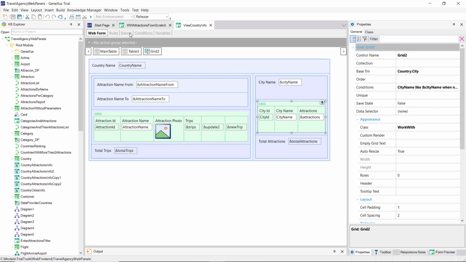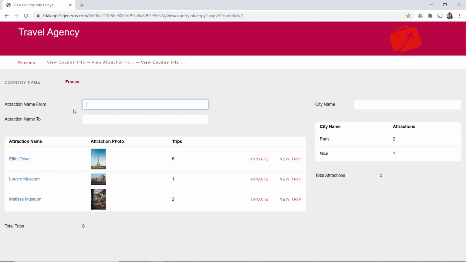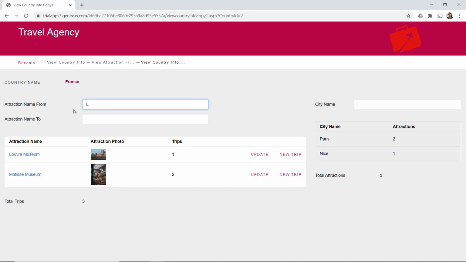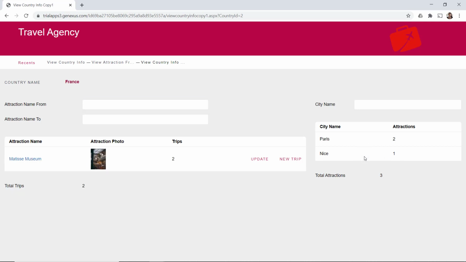But what happens with the attributes that appear in these other events? They must just belong to the extended table of any of the grid base tables. Otherwise, we will be informed in the navigation list. In this case, we have country name and attraction ID. Like we said, for parallel grids, navigations are not related automatically. If, for example, when the user clicks on a line of the grid that shows cities, we wanted the grid that shows tourist attractions to only show those in that city, as we can see here. How could we do this?